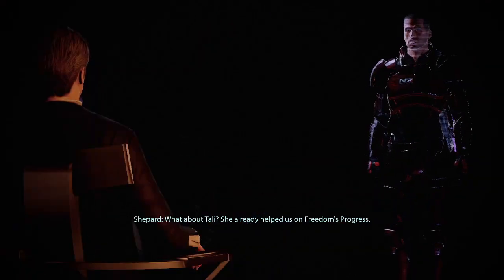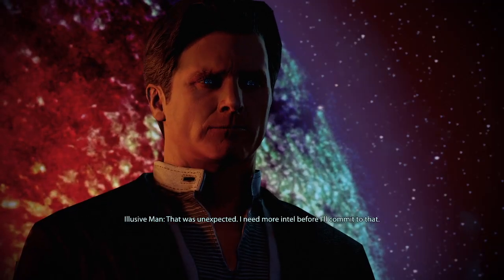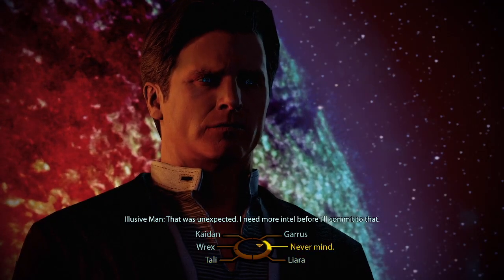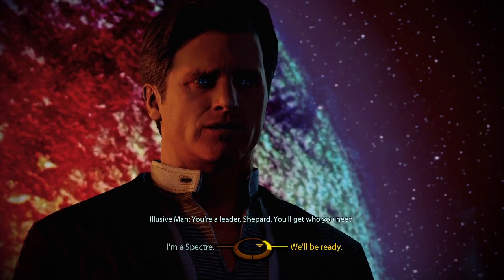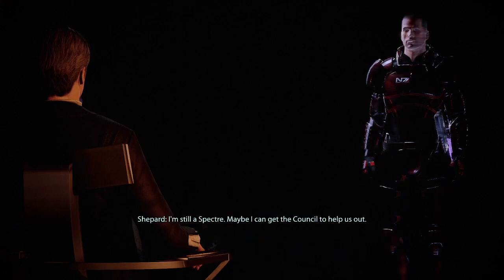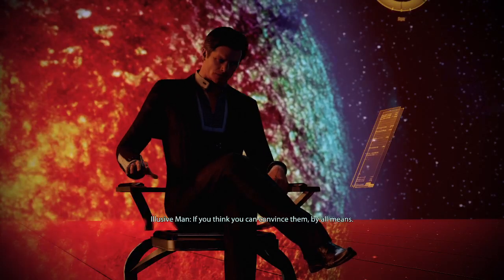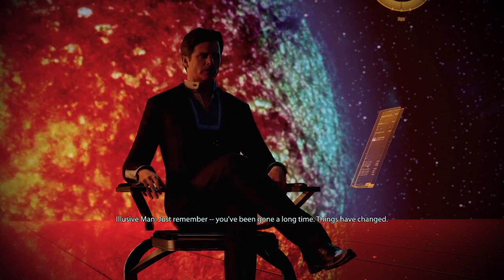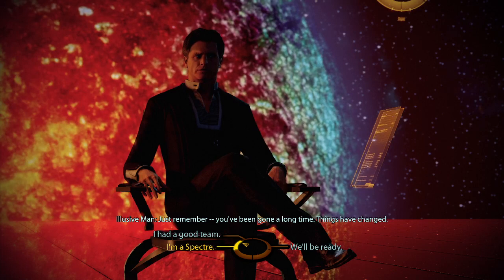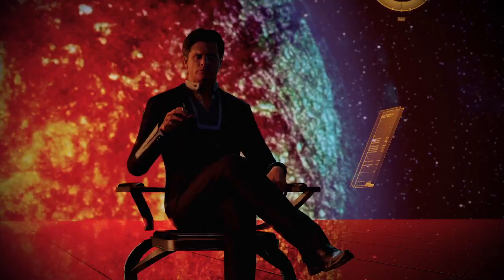What about Tali? She already helped us on Freedom's Progress. That was unexpected. I need more intel before I'll commit to that. Okay, I get it. They're not available. You're a leader, Shepard. You'll get who you need. I'm still a Spectre. Maybe I can get the Council to help us out. If you think you can convince them, by all means. Just remember, you've been gone a long time. Things have changed. You worry about the Collectors. I'll make sure my team's ready.